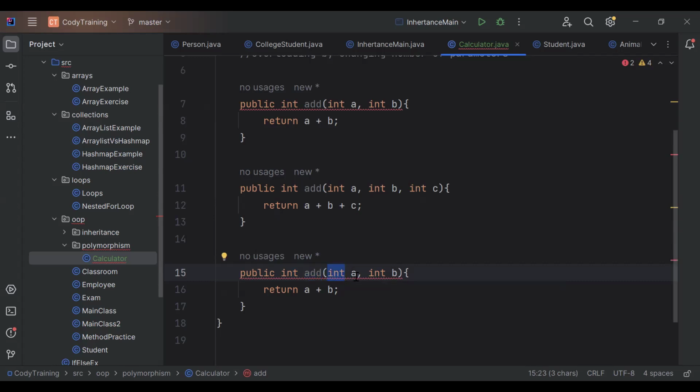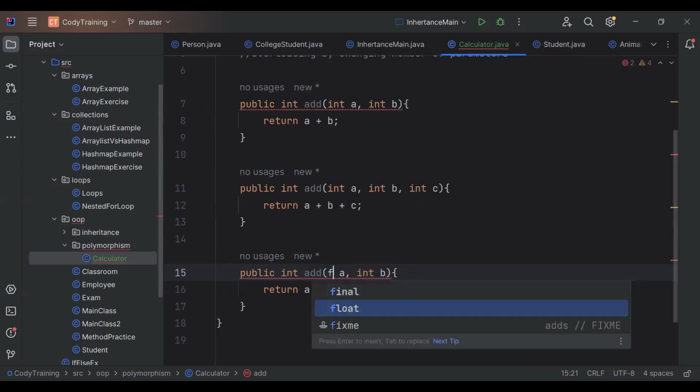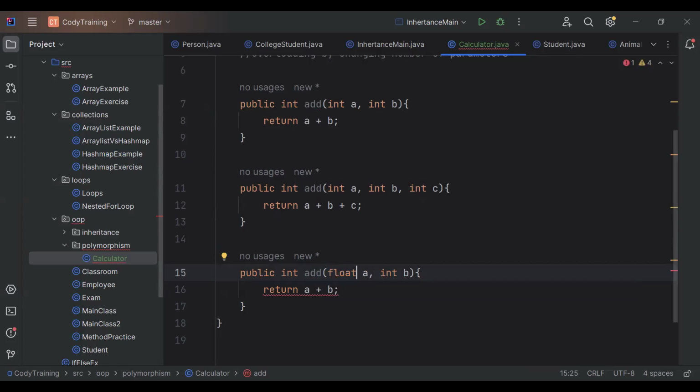The data type of the parameter. So here I make a float, and then here this.